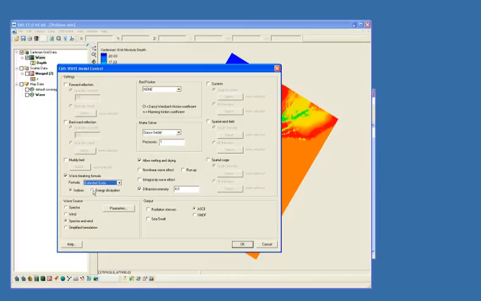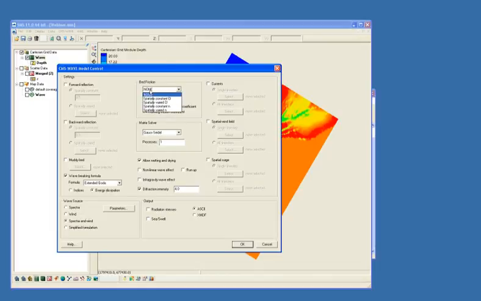And you can tell it to output either the breaking indices or energy dissipation. Normally, if you're going to be running with the flow model, then the dissipation is what you're wanting to get out of this, so that will feed directly back into the flow model.